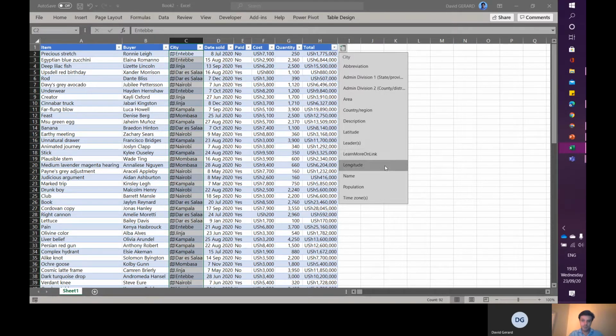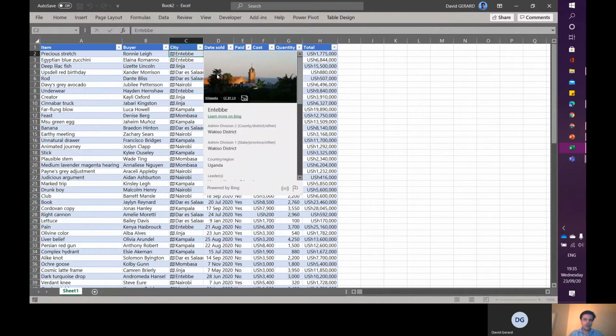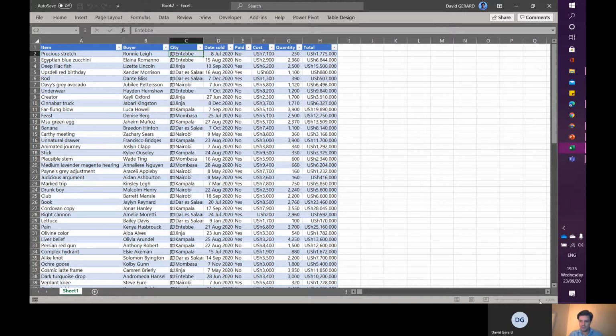Learn more link, longitude, a whole set of information, even population as registered in Wikipedia, I think. So actually, we can also click on that little icon here. It shows the card. We can see the information comes from Wikipedia. I can try and increase the view a bit.